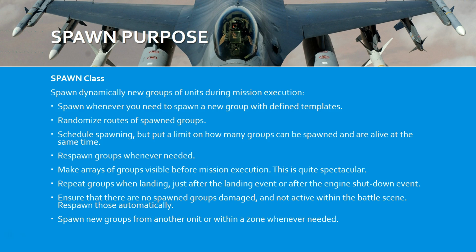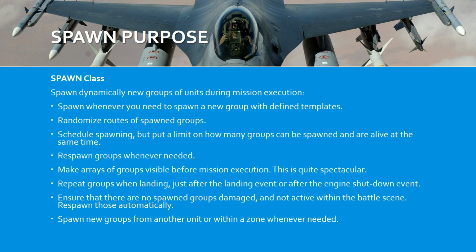You should use the spawn as well when you want to simulate groups when they land at an airport or a helicopter FARP, that those groups are respawned automatically after the landing event or when they taxi to their landing place and they shut down their engine without any intervention. Nice feature as well that I can show you in a minute in a demo.